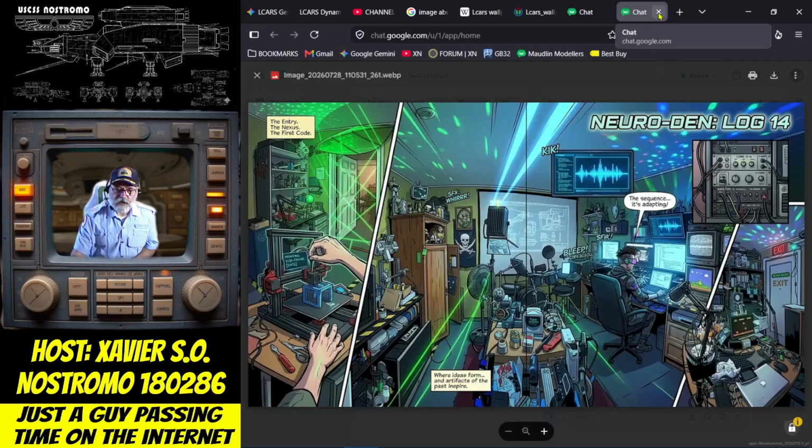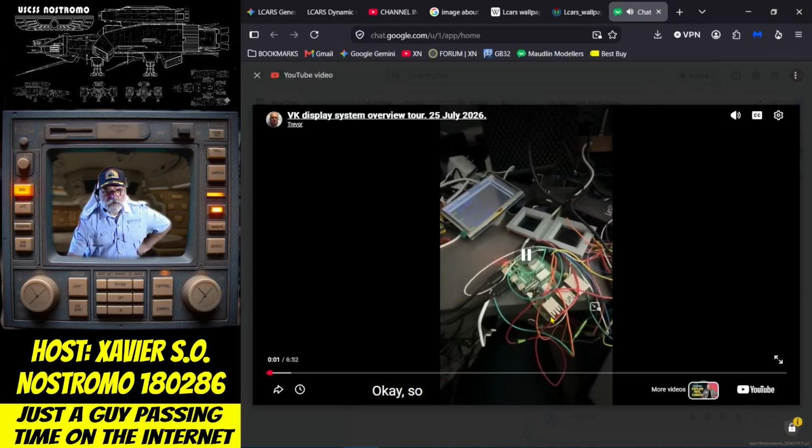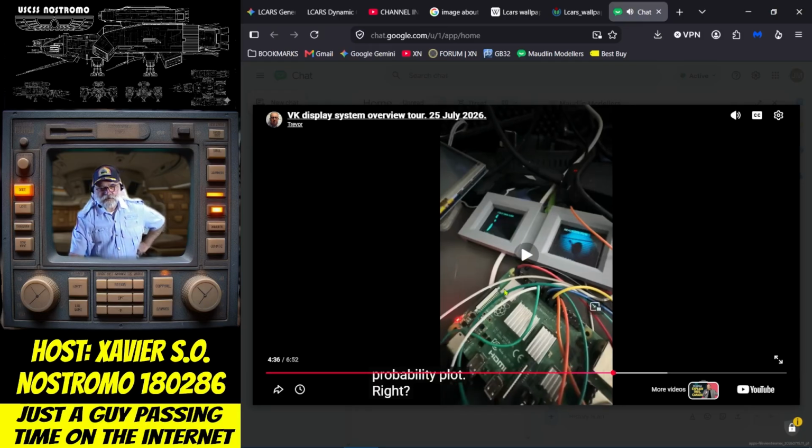Trevor's been working on animations that are part of it, although I think this is it. Yeah, this would be called a probability plot, or some kind of statistical deviation plot, and that would indicate whether or not the replicant is off base in his answers, or I guess dilation of the iris, the so-called blush response. These guys are tuned into the tech, and they're getting things done. I'm in awe.